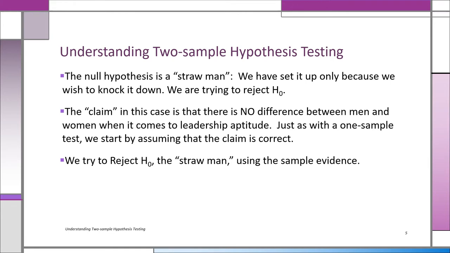That's what we found. Is that what we expect if there's really no difference? Clearly, if we found a difference of a quarter of a point, we'd know right away we can't reject H₀. But here we found a difference of 9.4 points. We start off with a straw man, the null hypothesis. Is this the sample evidence we should be seeing?